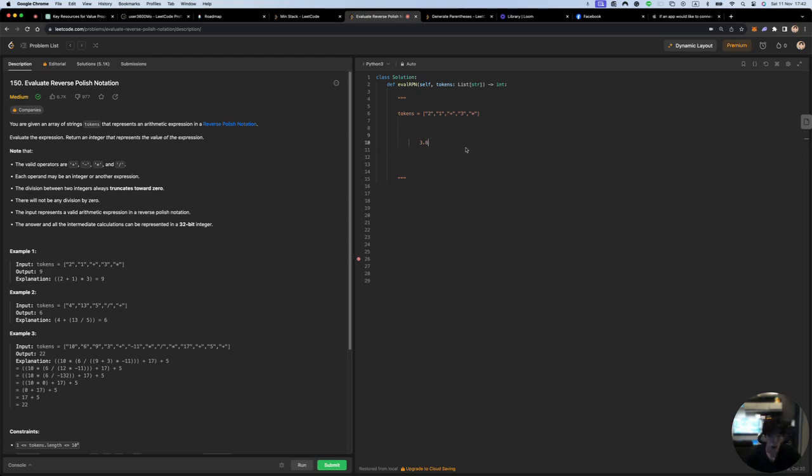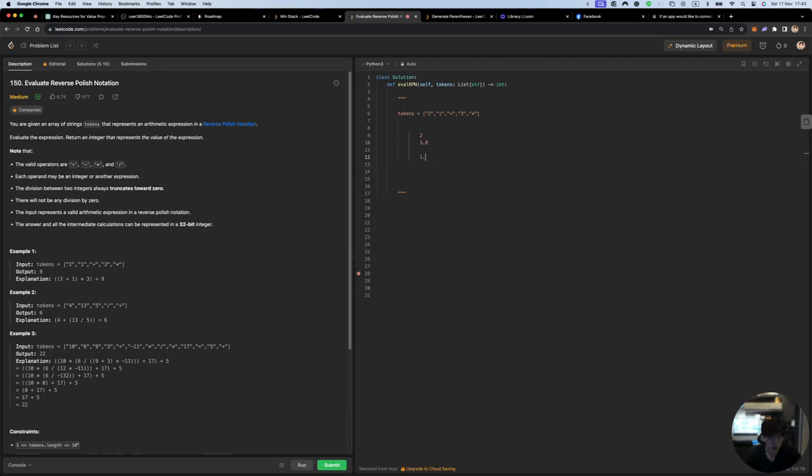We take this number divided by this number, so it has to be something like 1.6. And the question says the division between two integers always truncates towards 0. So instead of returning 1.6, you need to return 1.